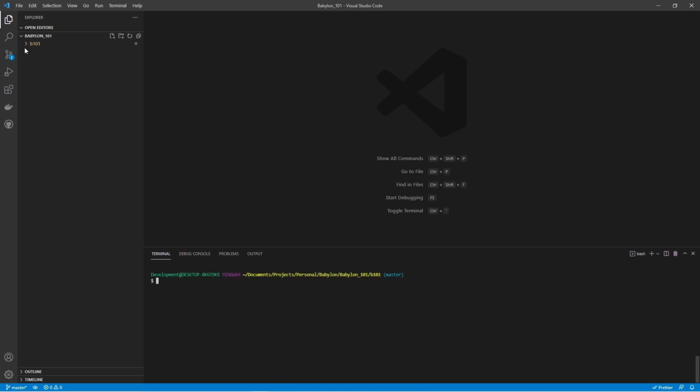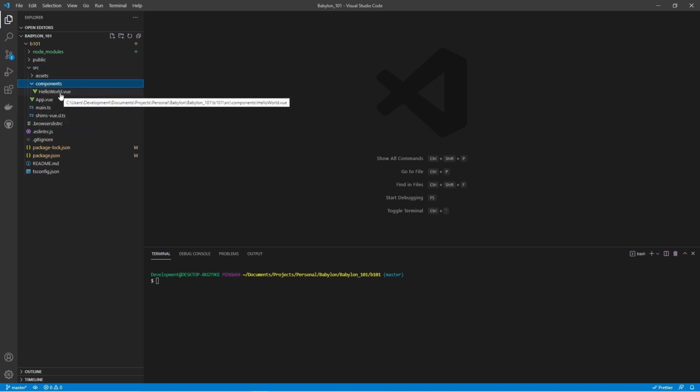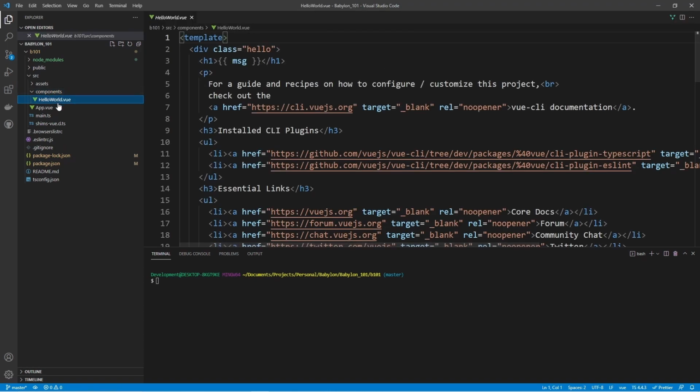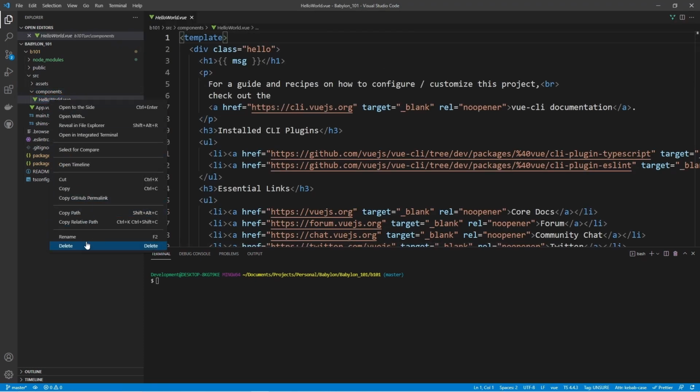And we're going to jump into our folder here. And what I want to do is actually modify one of the components. So let's just take care of the Vue side first. And then we'll take a look at creating the actual TypeScript files from the Babylon side. So if we open up the source folder, go into components, you should see HelloWorld. We're going to be reusing the same component, but we're going to rename it to BabylonExamples. So let's rename it now.